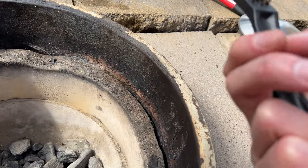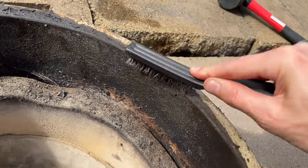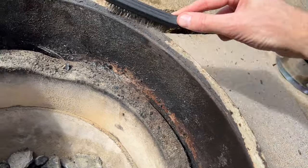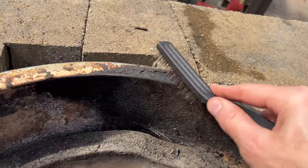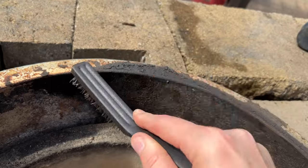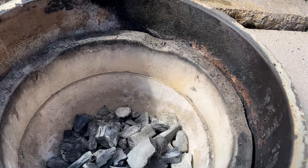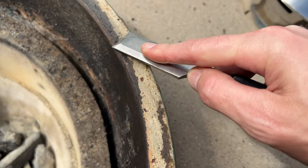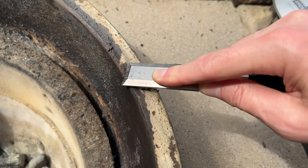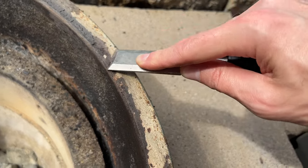Already hurting myself. Let's try this. Ow. Let's try it this way. I'm not sure that's going to work. Okay. Seems to be working. Yeah, I think this is working the best so far.